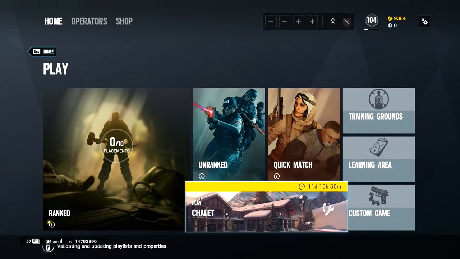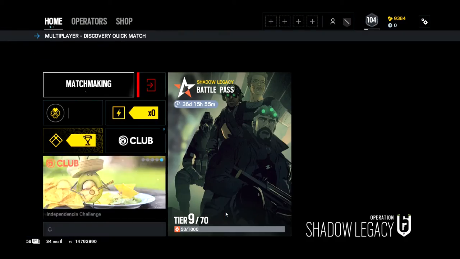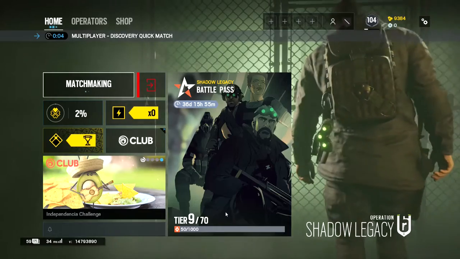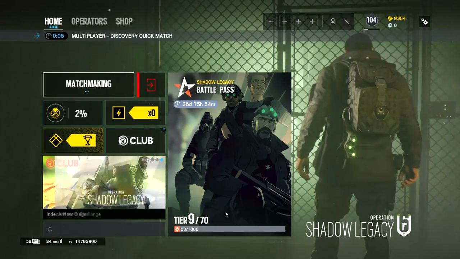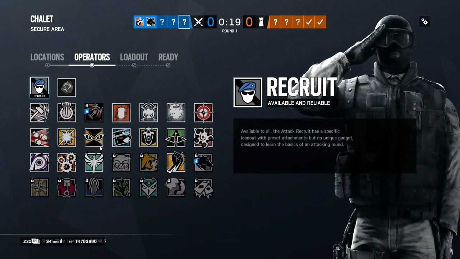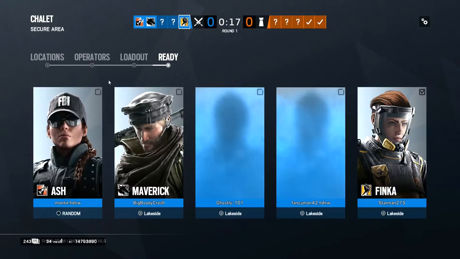I'm gonna go play the Chalet because that one just got a rework. So it's like a discovery match. And there's also the Independia challenge, but I can't do it because I don't have Goyo. So it kind of sucks. Alright, so the match has started, and I'm going to be spawning Lakeside, because that's a very popular area, and I'm going to be playing Finca.